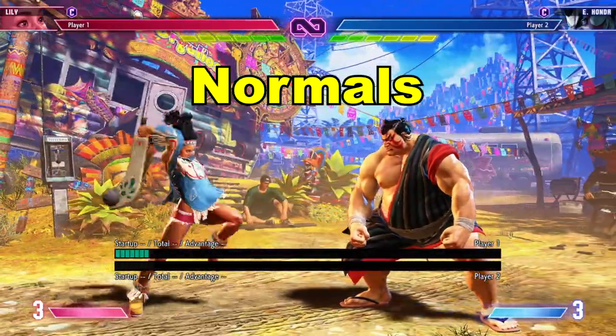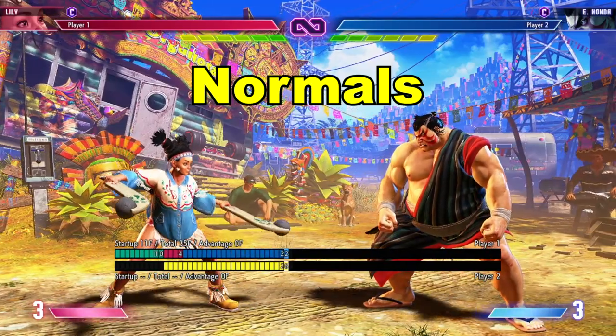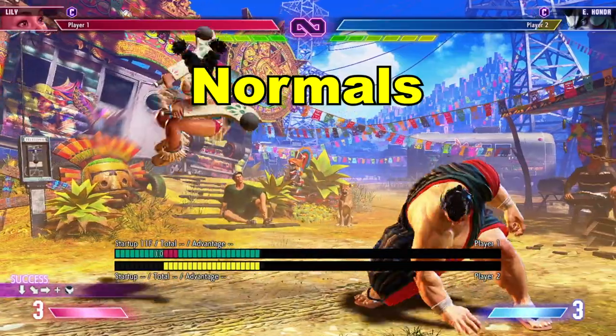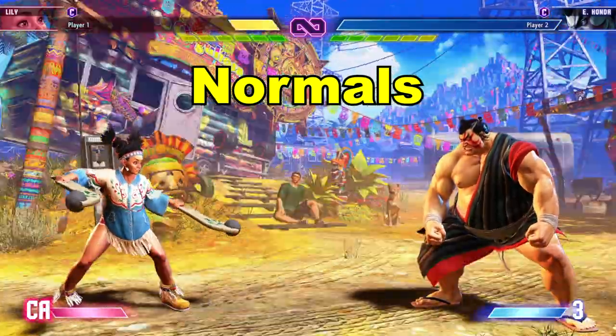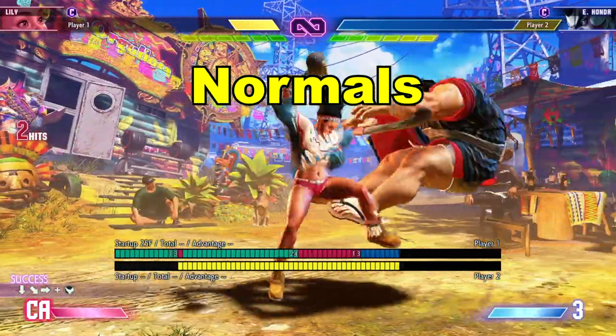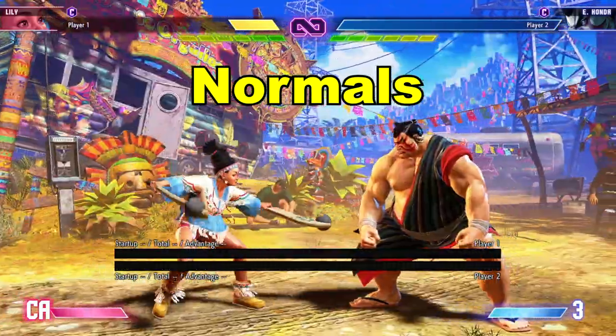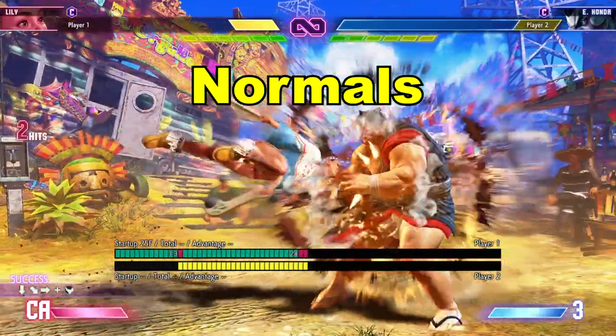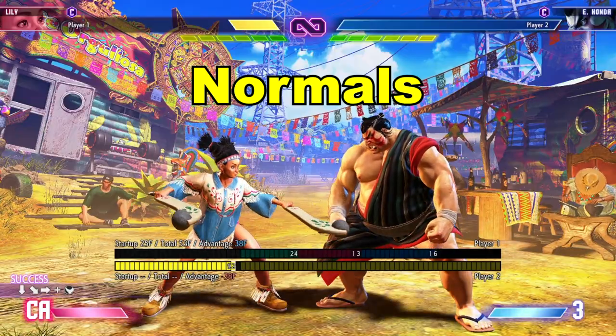Standing heavy punch is one of Lily's farthest reaching normals, as this will be used as a whiff punisher and to start your drive rush pressure, or to confirm into a combo. Well, I thought standing heavy punch was her furthest reaching normal, but that goes to back heavy punch. This is by far her best whiff punishing tool, as you can extend your whiff punish and confirm it into a combo using drive rush.